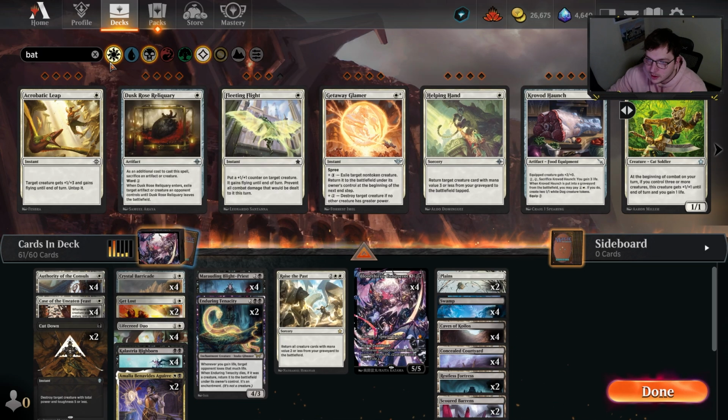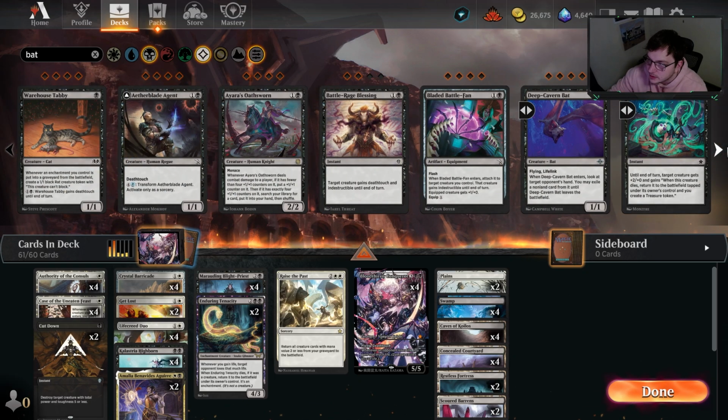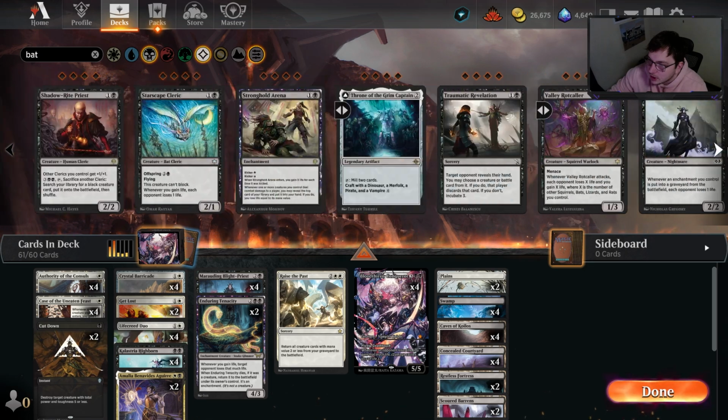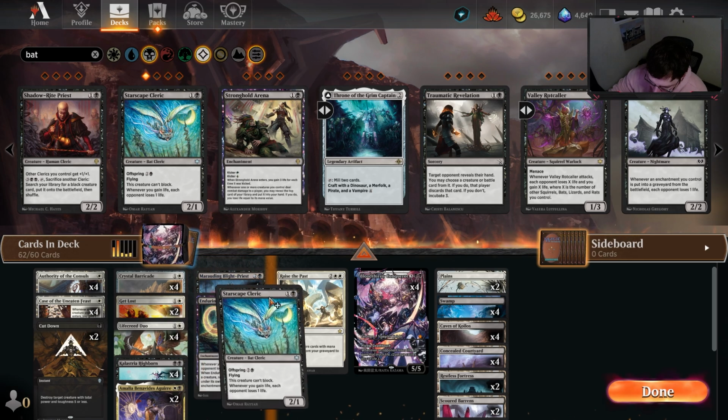It cannot block. It is black and white. I do not remember what it is. Not go too fast. There it is. So this card, please go where I put you.